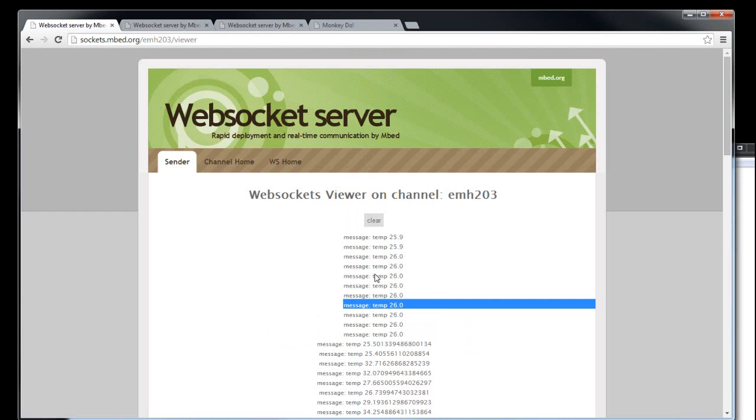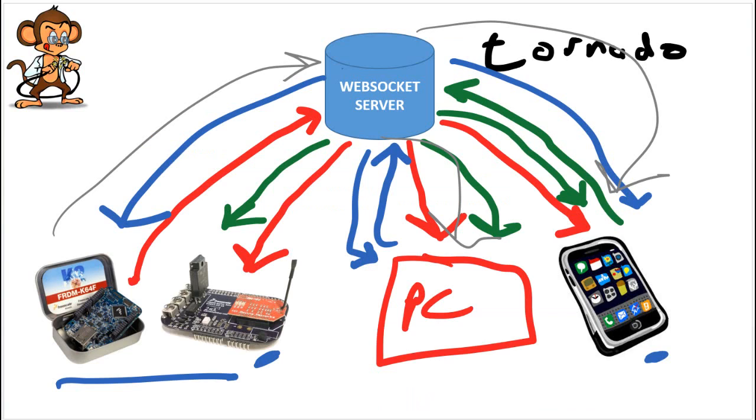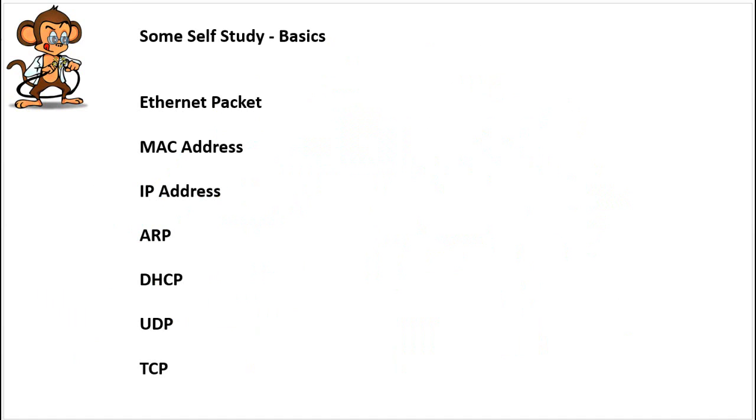We can see it. So WebSockets gives a really nice way to send data around by having this kind of centralized server. So that is the communications model. Now, lastly, if this is all very new to you, you may have never had a whole lot of experience in embedded networking, and that's okay. So what I wanted to do is give you some self-study terminology I want you to look up and do some study on. And I think if you get a handle of what this stuff is, it'll get you started.